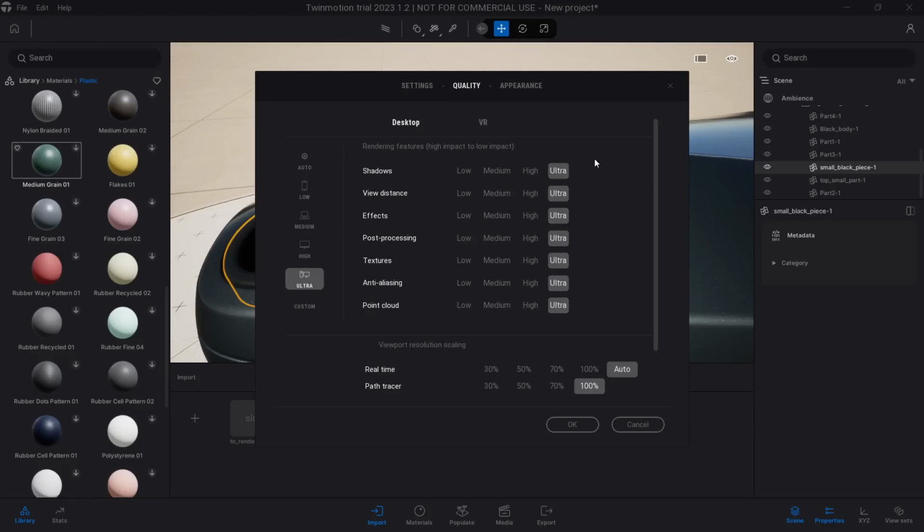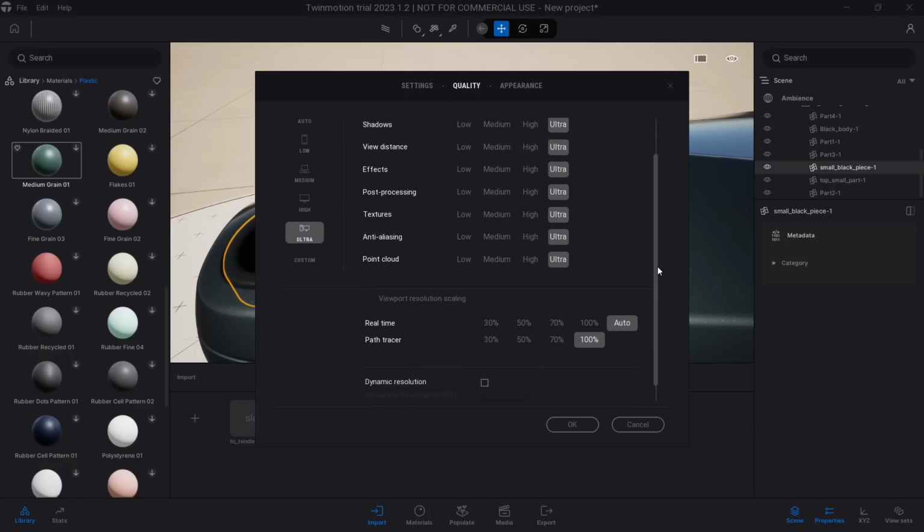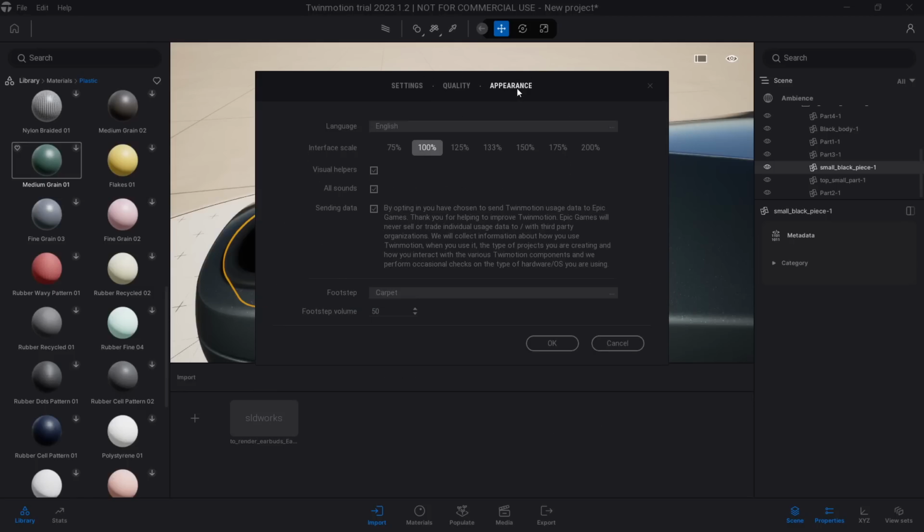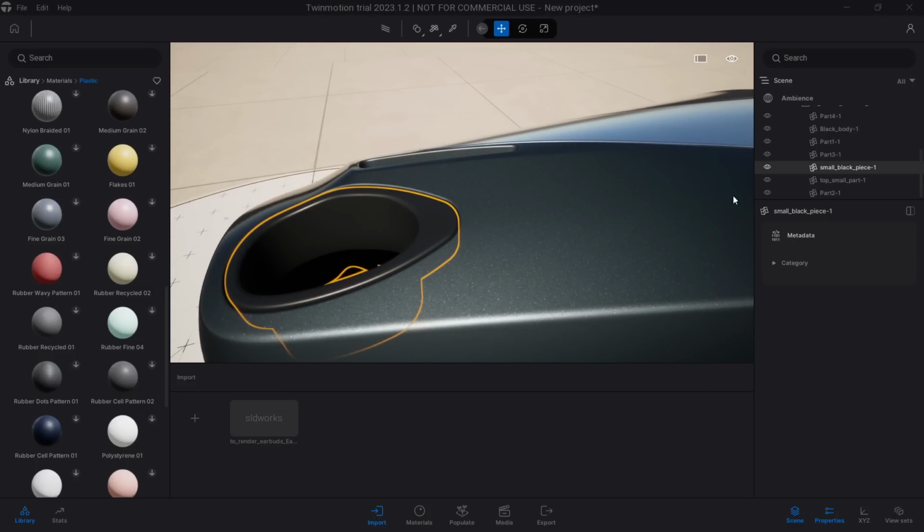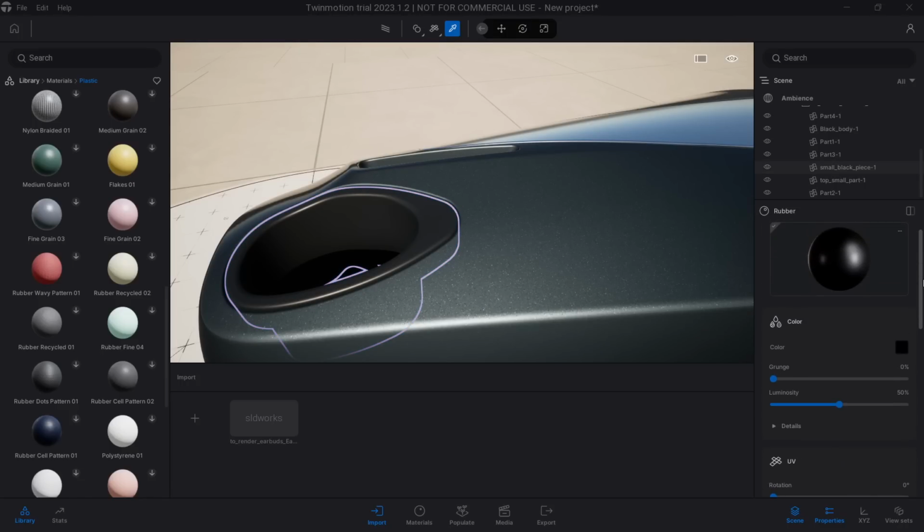No, but since we are here, everything is on ultra as quality. That's good. And menus at 100%. All right. So let's go back to the material in here and let's try to.